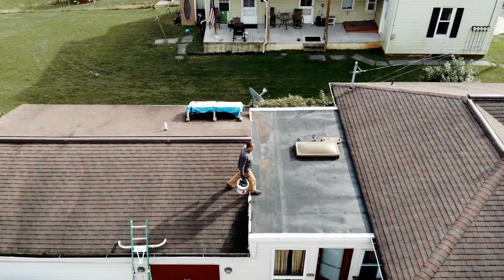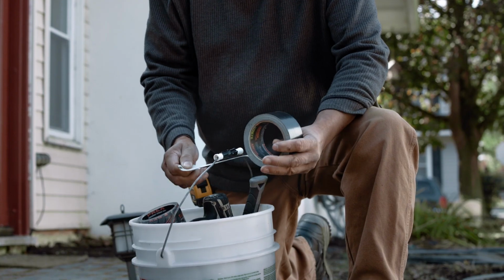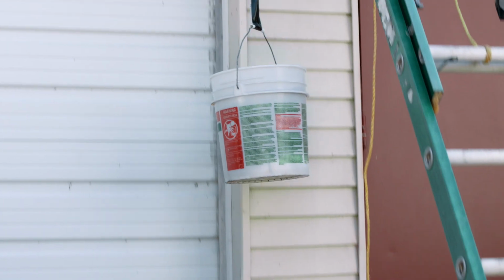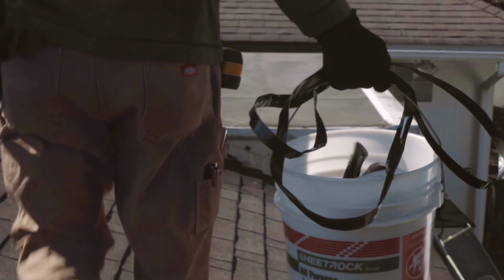Well, on occasions we have to work on a roof, and we don't always carry rope in the truck. I know some contractors use extension cords. That's a very bad idea because it strains the cords and it can ruin them. So we decided to use the brute force tape. We doubled it up, tied it around our bucket of tools, and hoisted it up about 20 feet. I was surprised and impressed. The T-Rex tape held up.